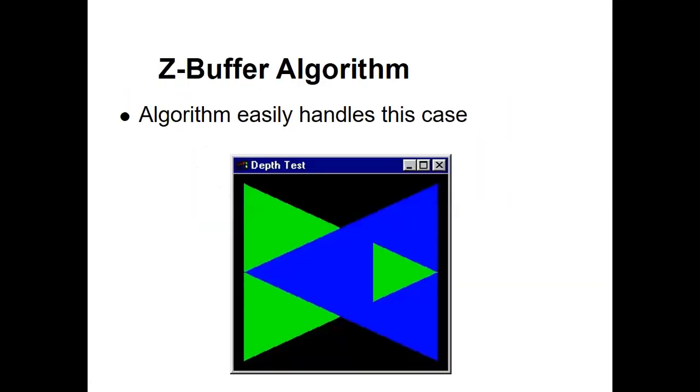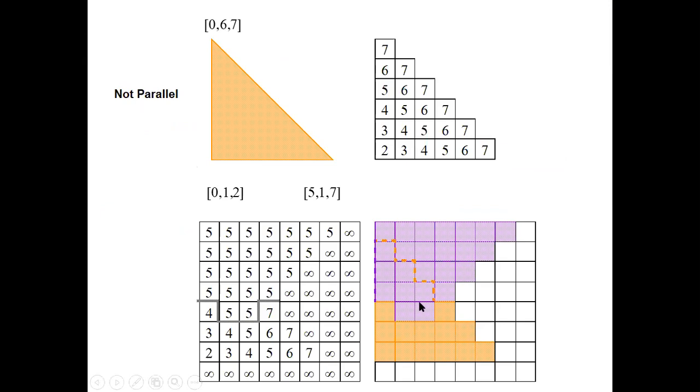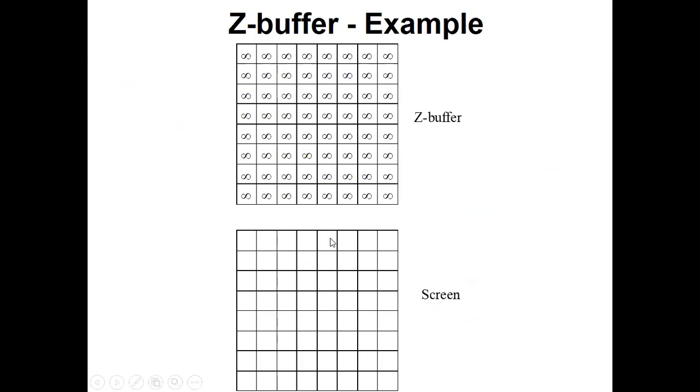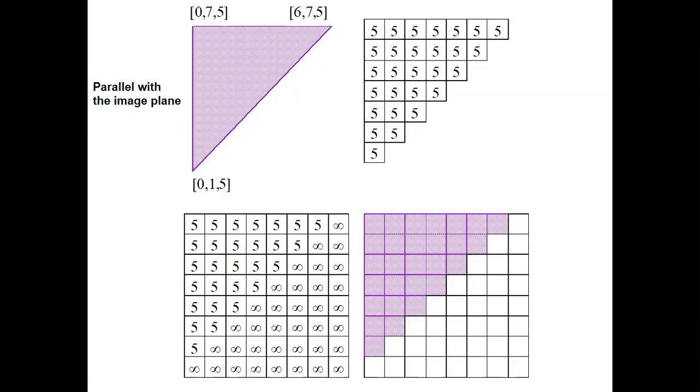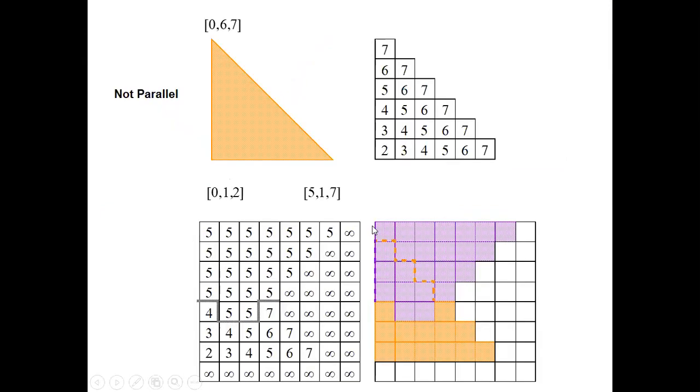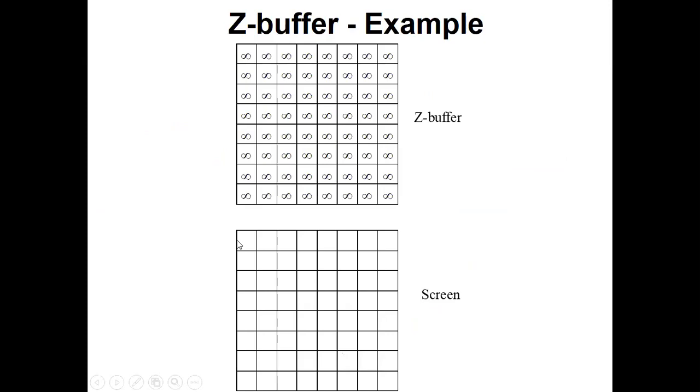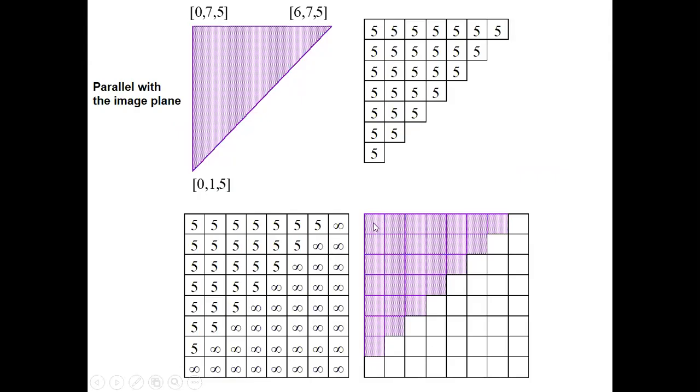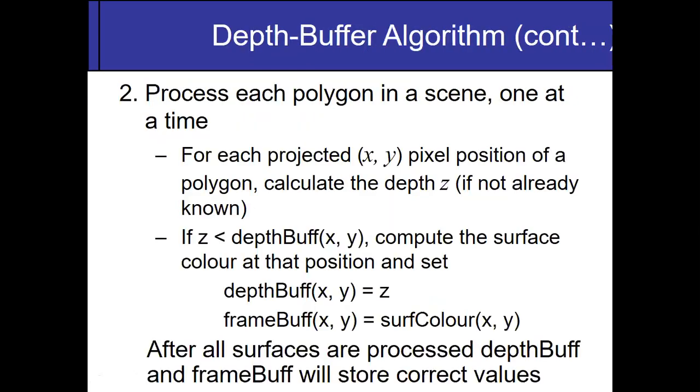Next step, what we did here in the screen buffer. In the screen buffer, everything was empty. Everything was empty. That means everything was background color. So since we now replaced infinity with 5, whatever the pixel color of 5, which was empty here, right? Yeah, it was empty here. Now it will be replaced with purple. So that is what it says. The frame buffer, which was empty, which was background color, will now be replaced with that surface color, this purple color.